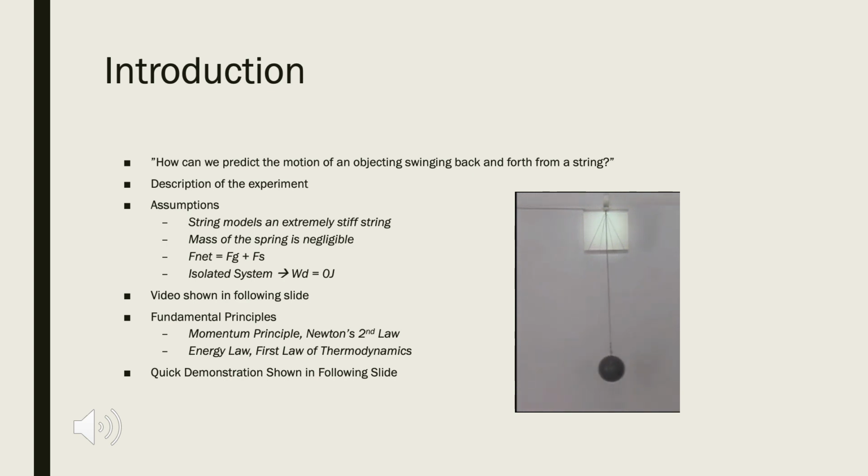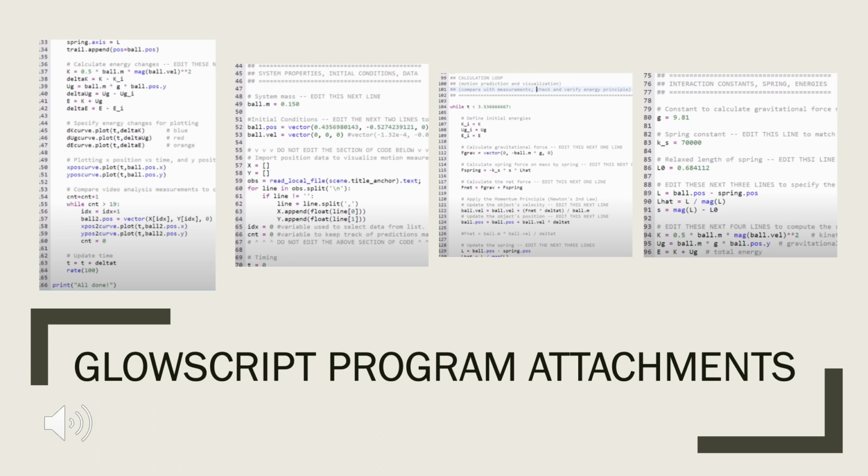In the next slides, I will be going into a more in-depth overview of this lab and experiment to answer the question. Note that the iron ball will be modeled as a significantly lighter object to allow our GlowScript program to be fine-tuned towards a small delta t in small increments. So let's get into running the GlowScript program. In the system's properties and initial conditions, I simply define the mass of the object and initial position based on Tracker data, and its initial velocity, which is 0 since it's released from rest.